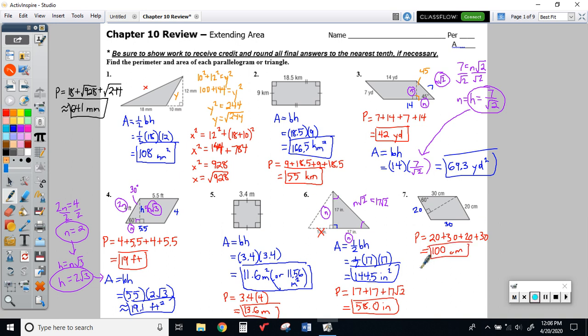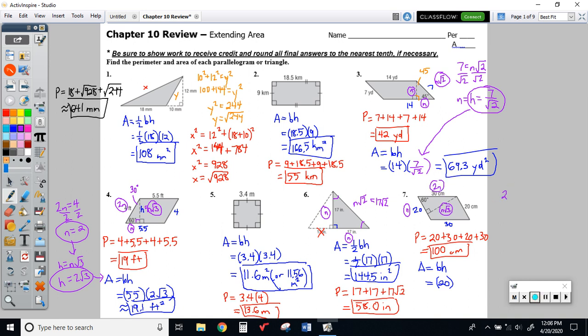And then for the area, it's a parallelogram, so base times height, and we're looking for the perpendicular parts, base and height. So the base on this one I'm going to consider as this 20 right here. The height being perpendicular to that, connecting this base to this base, is whatever that is. So it's another 30, 60, 90 triangle. Short leg is your n part. Long leg is your n root 3 part. Hypotenuse is your 2n part.